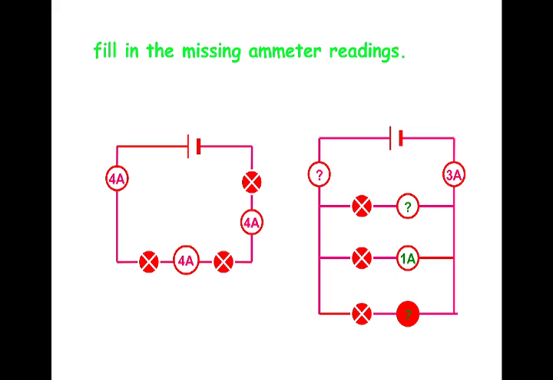For a parallel circuit over here on the right, you can see that there are 3 parallel branches, 3 different places for the electricity to flow, and there's a total of 3 amps in this circuit. Well, remember that in parallel, it's shared equally. The total amperage is 3, but each one of the branches is going to get 1, adding up to the total of 3.